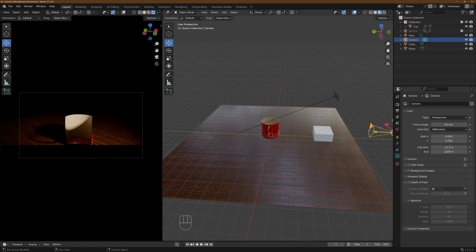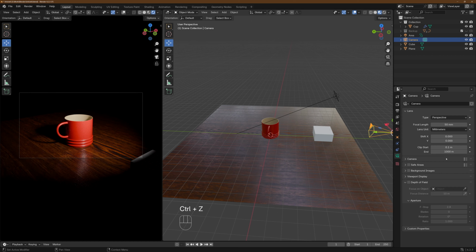You're not going to use any of this, to be honest, anytime soon, but for instance, if you have a large scene and maybe your camera is cutting off at some point, or your view is cutting off at some point, what you can do is increase your clip end, and it's just going to make your world and your camera view distance a little bit larger and bigger. So that's for that. To be honest, you won't need most of this.